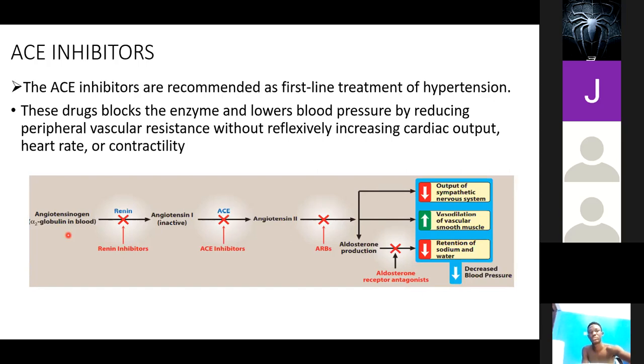Now, someone asked a question on angiotensinogen. And I said something about the drugs instead, because I told you that it will come in the subsequent slides. So please, anytime I'm presenting, I would like to take questions at the end of the class, because you know, I've already addressed your question.